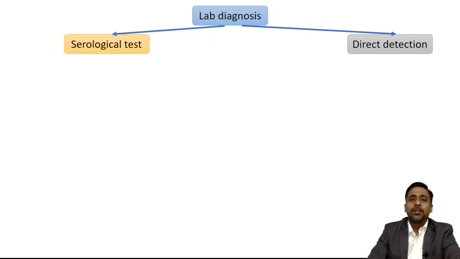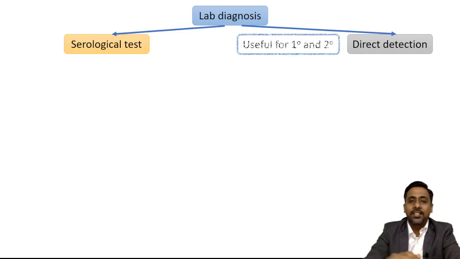It is usually performed in the primary and secondary stage of syphilis, in which an active lesion is present. So it is performed only in the primary and secondary stage when an active lesion is present. Then only we can demonstrate the organism. That's why it is performed only during primary and secondary stage. Primary syphilis active lesion: chancre. Secondary syphilis active lesion: rash, mucocutaneous lesions like condylomata lata, mucous patches. So we can directly demonstrate the organism in these lesions.